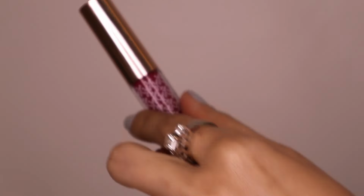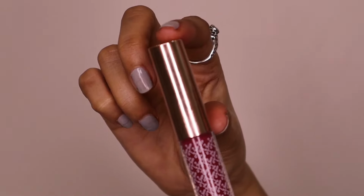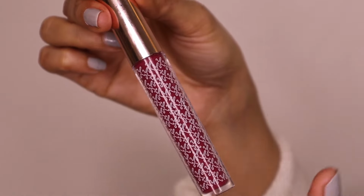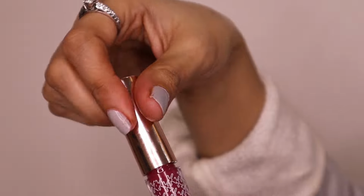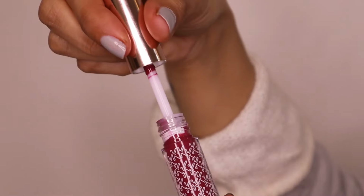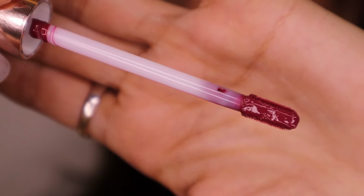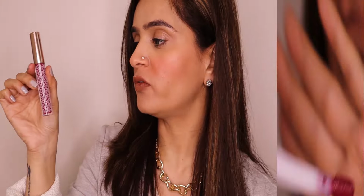It's a glass bottle and there is a K monogram running throughout it. Then this has a very soft gold metal finish and the overall packaging is very similar to their correctors and concealers, but yeah, that's the thing about K Beauty, standard and classic. Then when we open it, this has a doe-shaped applicator which is slightly flexible, which comes very handy when you're applying the lipstick. The overall quality of this bottle is very nice. It's very sturdy and because it's a glass bottle, you can see the color through and through.